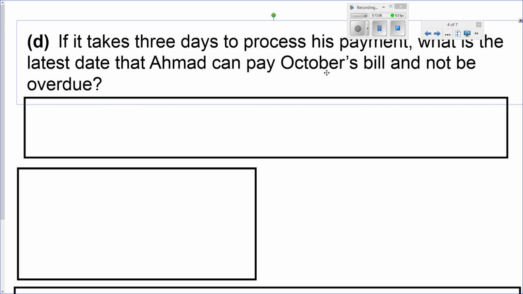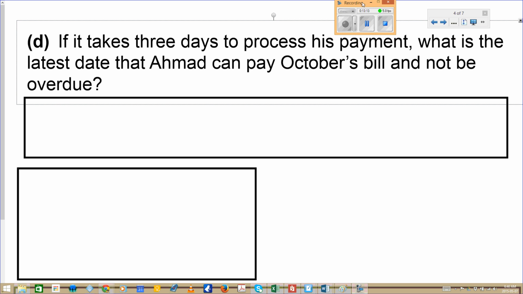Okay, so now let's start talking about processing fees. You know that when you pay your credit card or pay for different services when you grow up, people either go to the business or they go to their bank to pay directly to the business through there. Now, with credit cards, you can either send in a check or you can get it processed by the credit card company on their own.